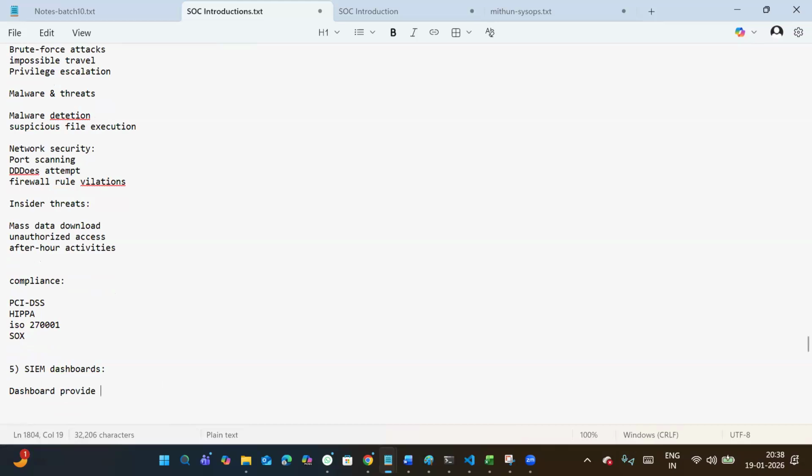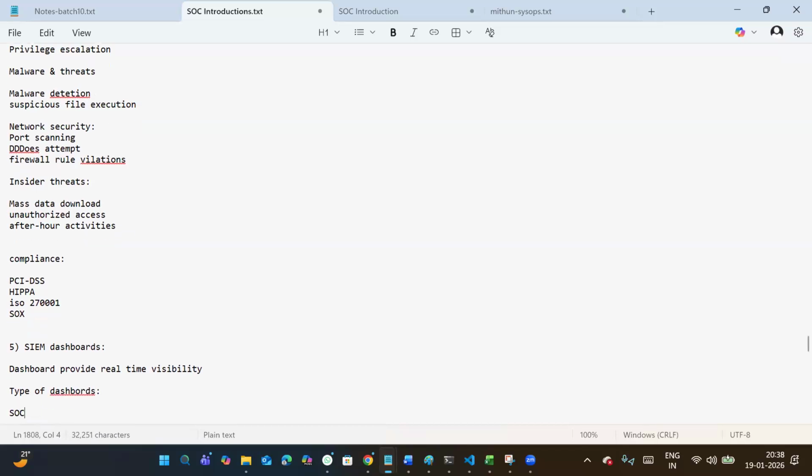Dashboard provides real-time visibility. Okay. So we can create a lot of dashboards, but a few of them are the main types of dashboards.